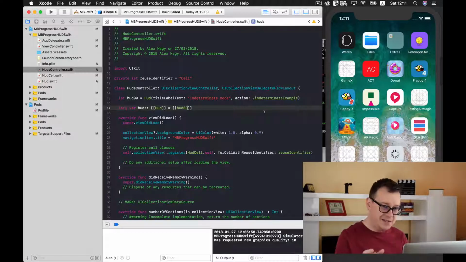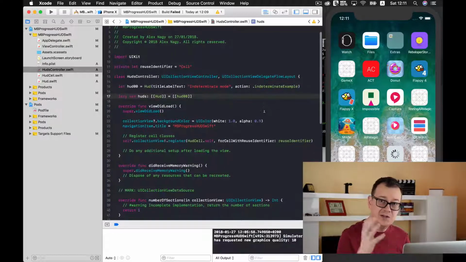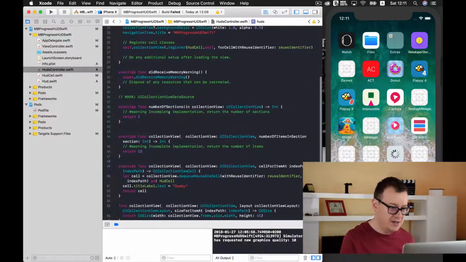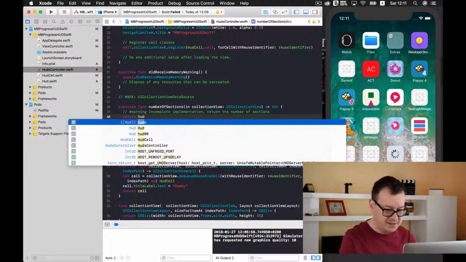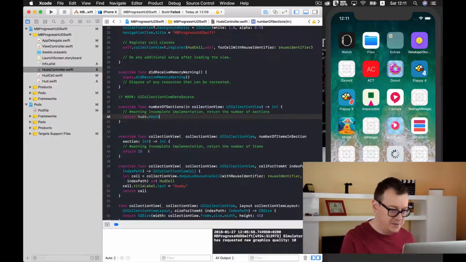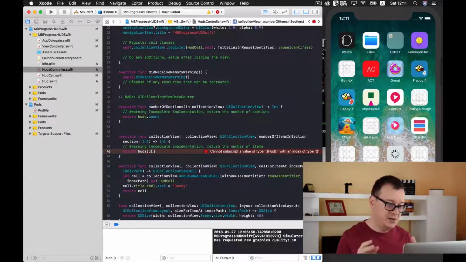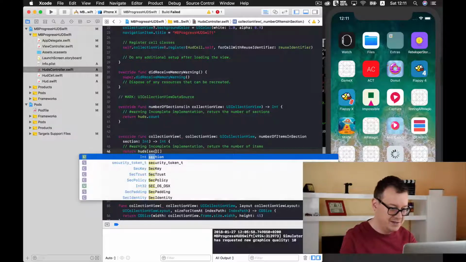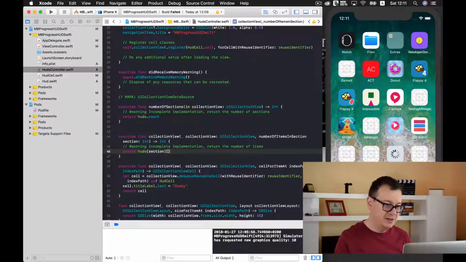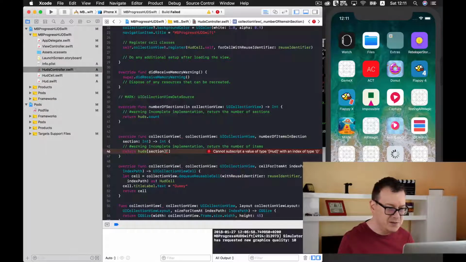Now we have our first item inside there, and now to see it inside our UI collection view, let's just return for the number of sections HUDs.count, and for the number of items in section, let's return HUDs, and here we unwrap our two-dimensional array, and for the section part we will use this section, and for the HUDs part we will use, I believe, sections dot only just the count.